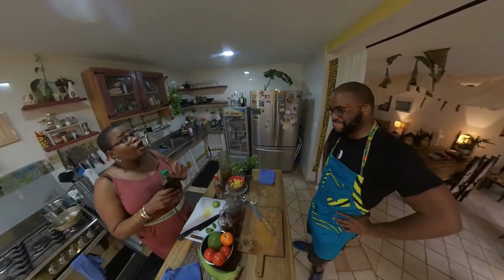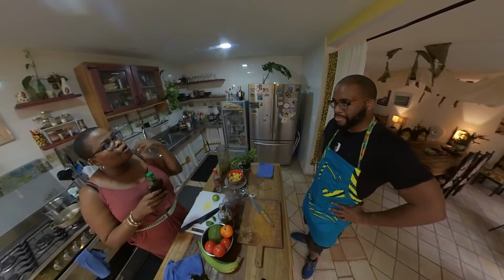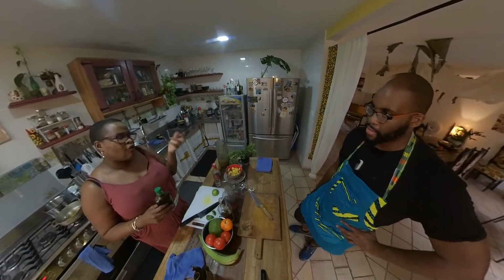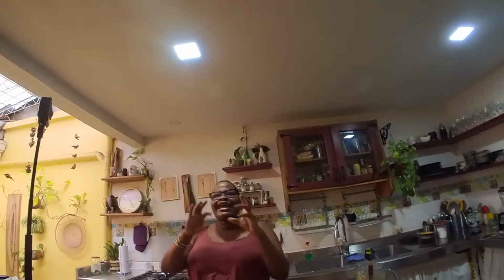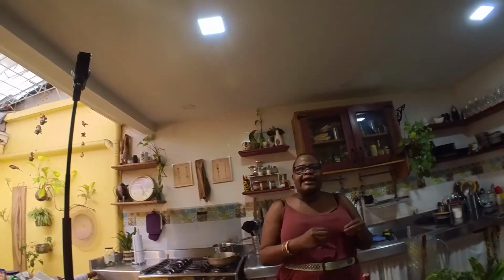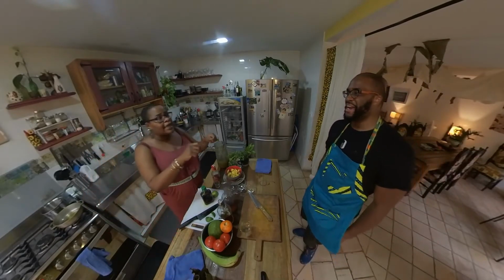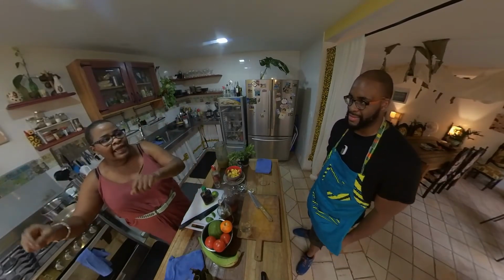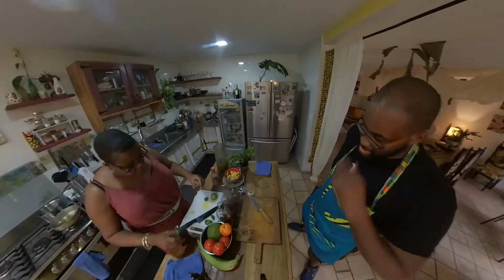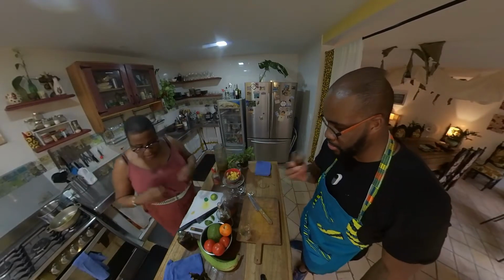So these ones are for medicine, but in the popular kind of knowledge, they consider that aphrodisiac also, obviously, but it's more in the things to treat the disease. So it's not like you're just going to take it and then go and do your thing. The lady is going to be like, take it 3 times a day at this time. So I'm going to give you just a little bit of this one. But this one, just really smell it.